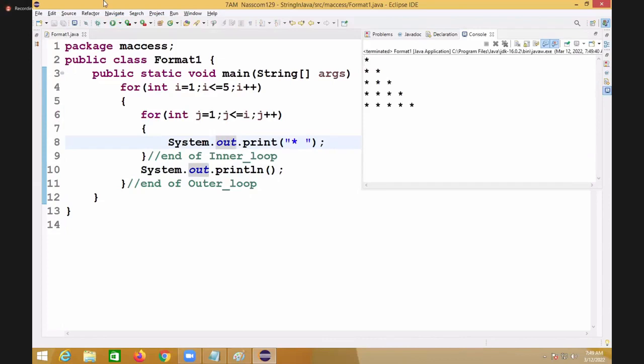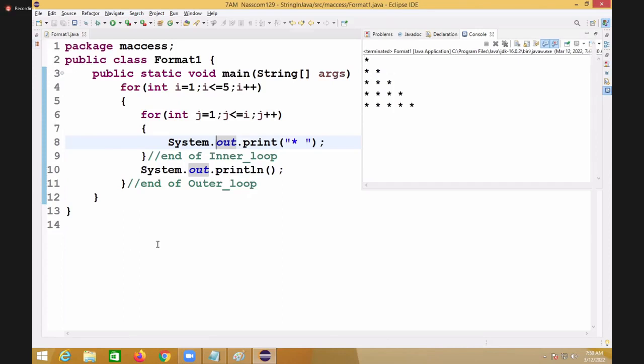Now, in this star, I want to print my format, sir. First you have to bring that format. Now, in that star, I want to print my value. What is your value? Sir, A. My value is A. Capital A means what is the ASCII value? 65.